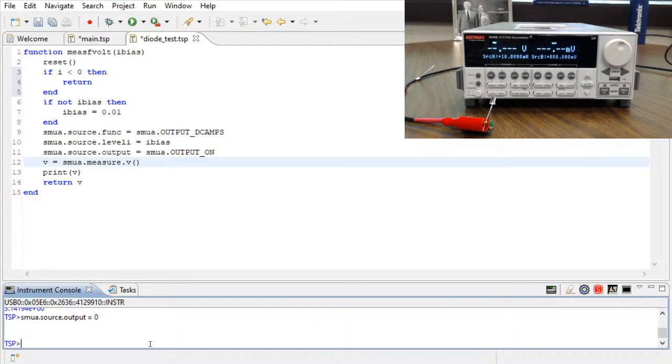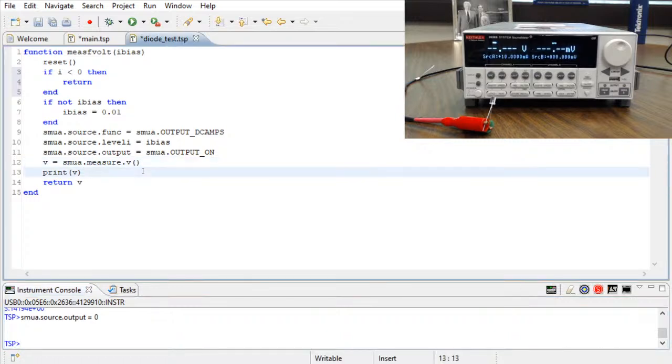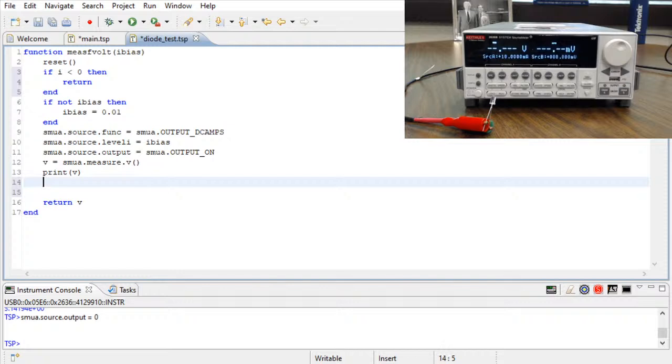So what I'm going to do now is, we're going to together, I should say, put together a little display of the user screen that we have on the 2600 models. So let's try that. I'm going to put some space in here. We're going to use the setText command, display.setText. And let's see, we're going to put the forward current that we're using. And there's an easy method for concatenating text and numbers together if you want to put things to the display or even just print them to the console.